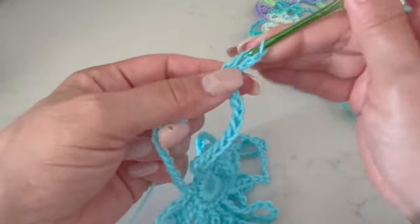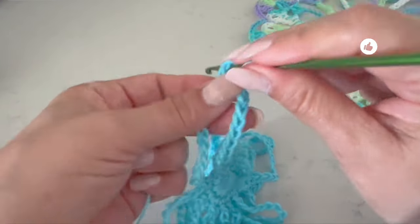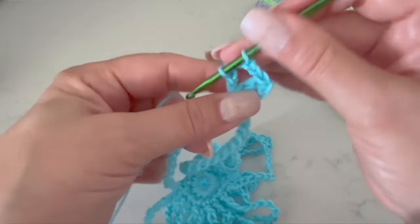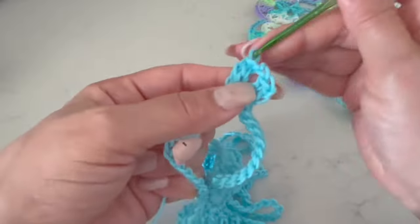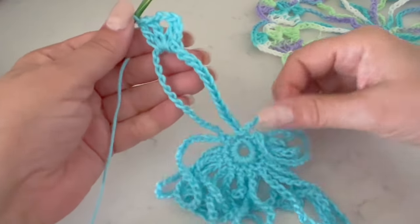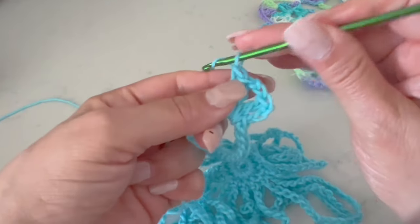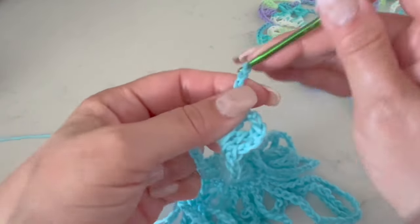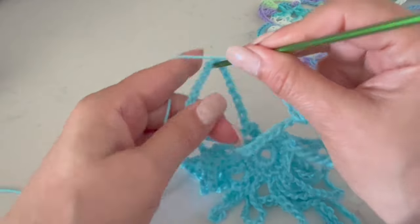Next to it, we are going to make a second double crochet, then 2 chains, and again inside, 2 double crochet together. So this will be the shells. Like this, we are going to make one over each petal, but between petals, we are going to make 3 chains.